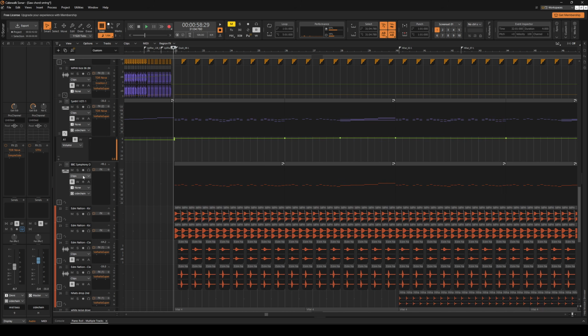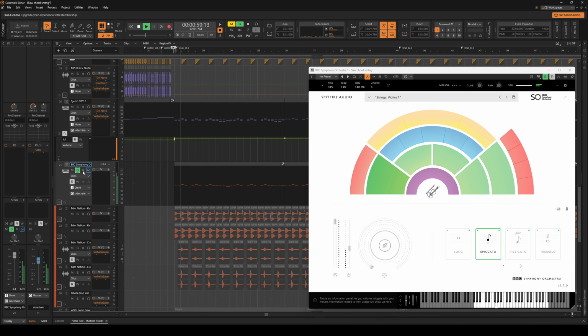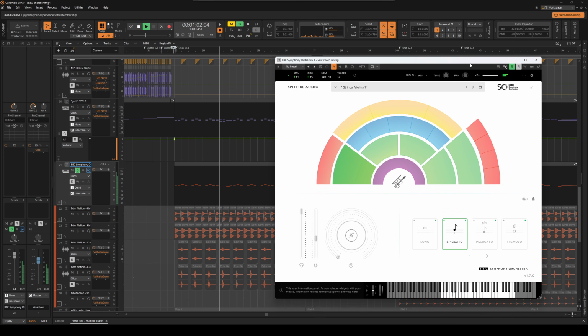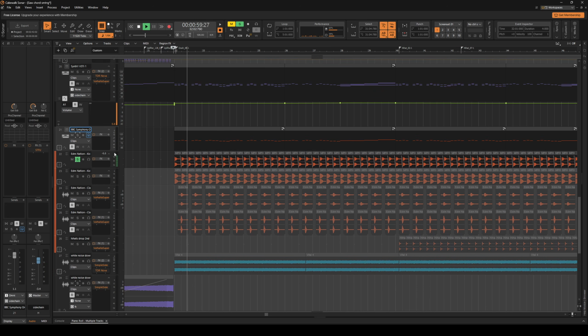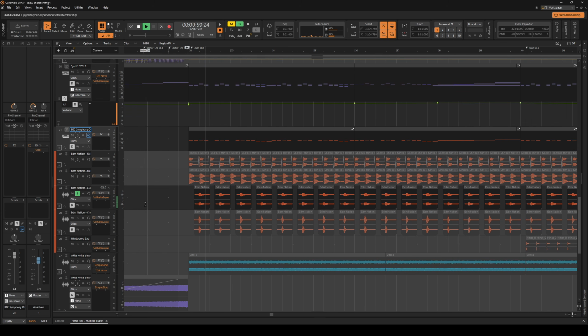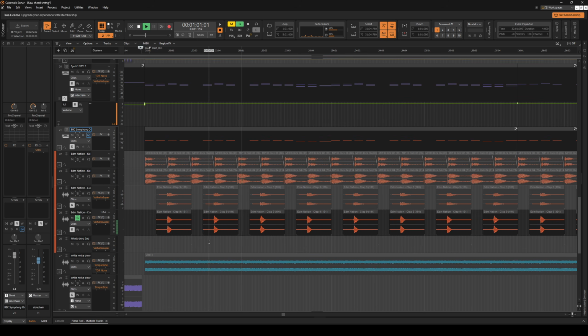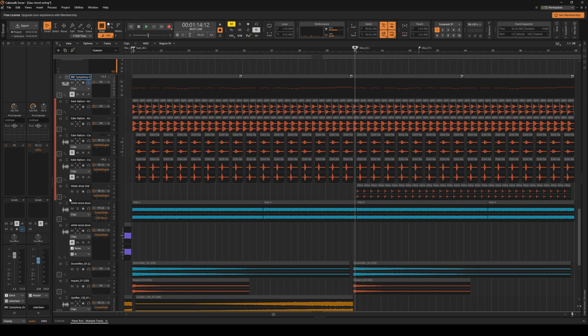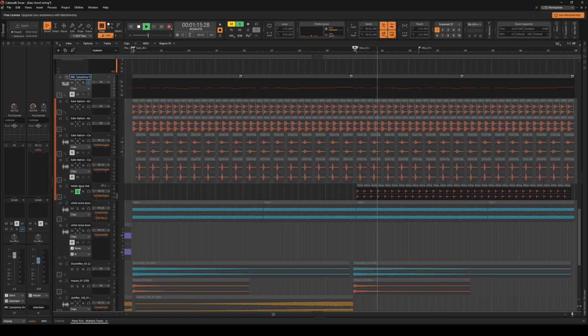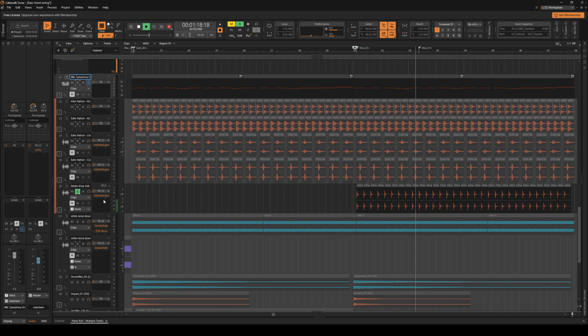Then there's this string section playing the counter melody. This is the spiccato strings. This is the kick. Another kick. Pre-shifted claps with a reverb. Another clap. I have added hi-hats in the second part of the drop. They have reverb on it.